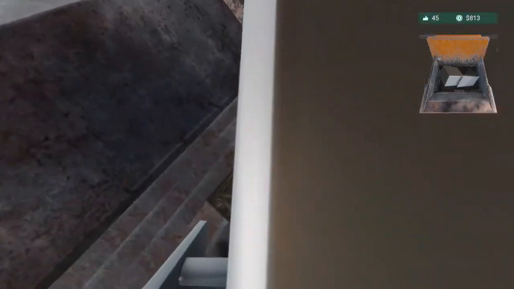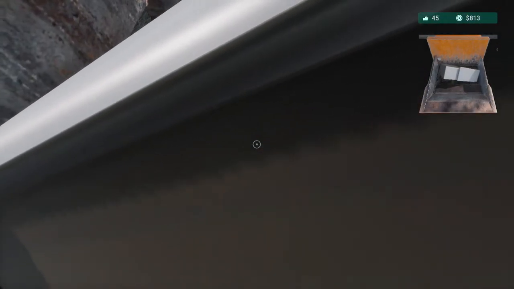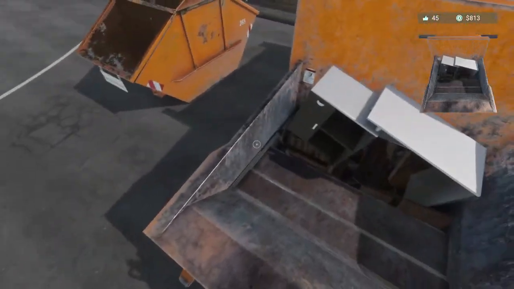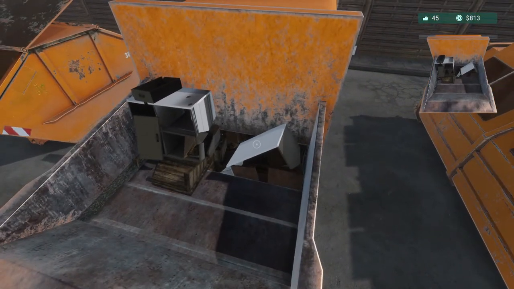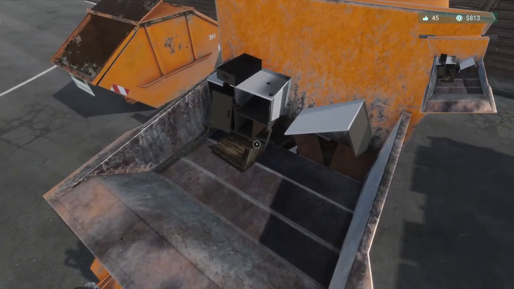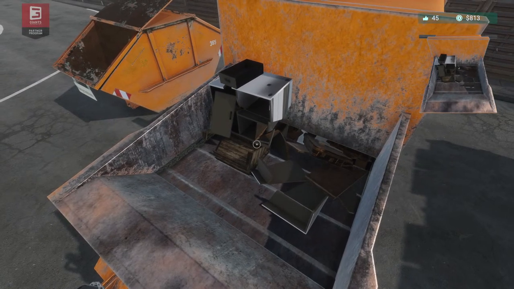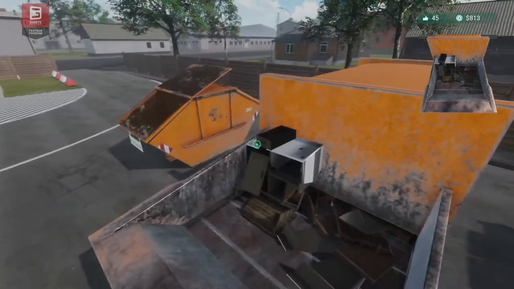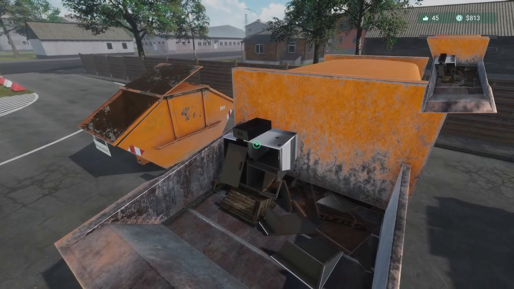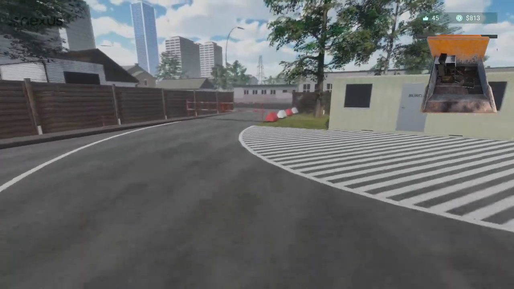All right, now let's try our experiment. See what happens when we get in here. Oh, it just pushes us out. Okay. That's good to know. We can't get caught in there. That's all I wanted to know. Can we get ourselves stuck in the compactor? No, we cannot. We'll slip and fall off of it, though.